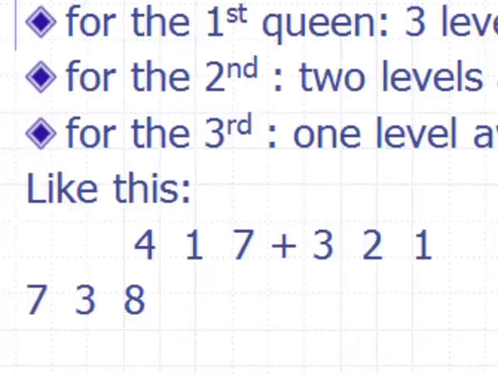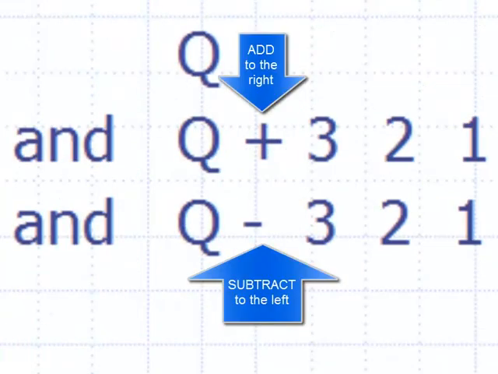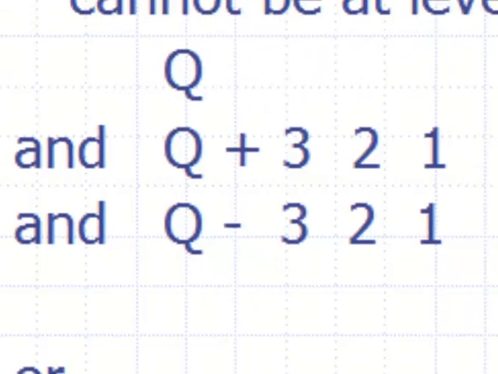So we can compute the columns like this. We know on which column they are, and we know on which column it will intercept. The first one is at column 4. 3 levels up, it will be 7. The second one is on column 1. 2 levels up will be column 3. And the third one, on column 7, will be 1 column up at column number 8. We do the same thing on the left. We subtract 3, 2, and 1 from the positions we have.